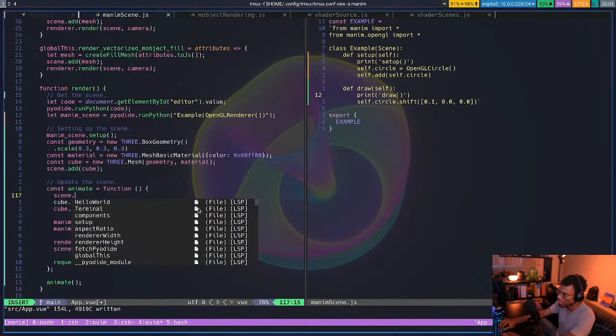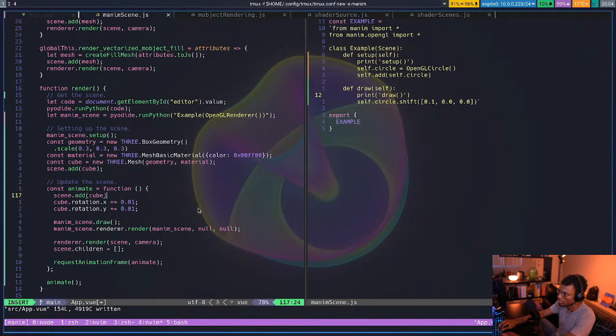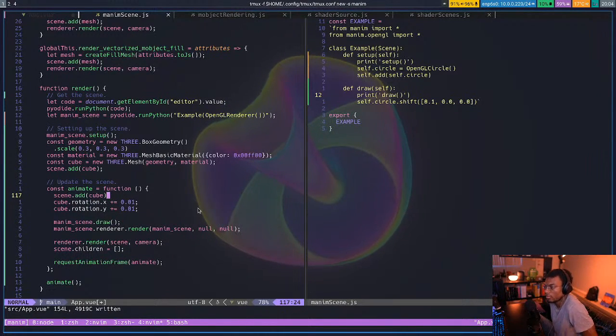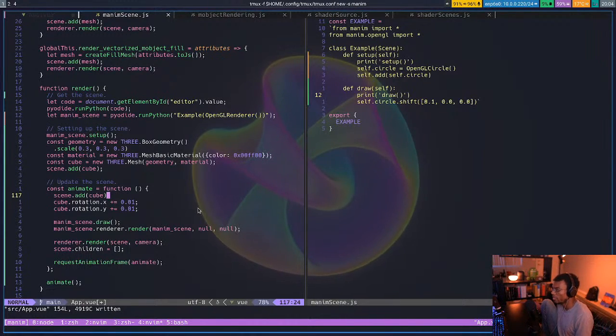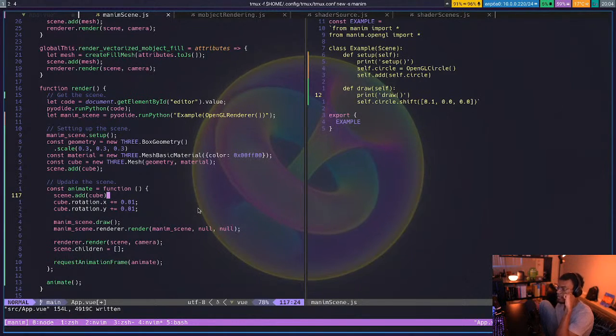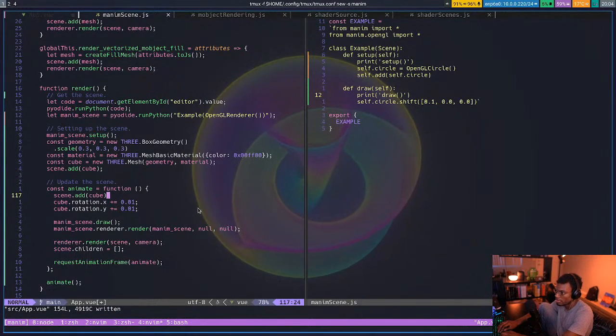So you have to do scene.addCube. Well, I have to add all of the meshes that correspond to Manim objects. And how do I do that? That might not even be something I want to do, since in the long term I'm going to want to update them, not remove them all and then add them all. So let me see if there's a better way to do this.